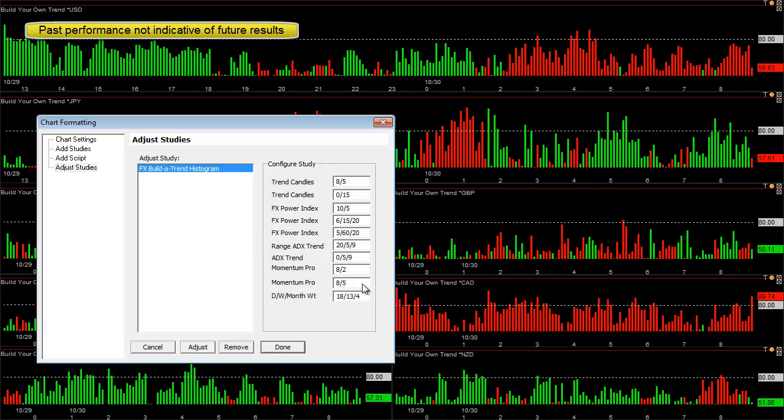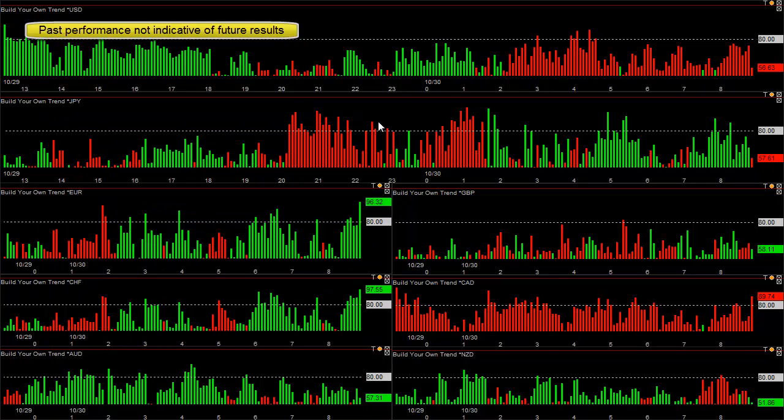As you can see on this, I give only 4% weighting to the monthly trend, 13% to the weekly, 18% to the daily, and 2/3 of the trend strength is very fast real-time momentum. And so basically in a nutshell, the first step of our three-step system is to find the strongest currencies to buy versus the weakest. And if the weakest currency is on the top, like the CAD is over the yen, then you want to sell the weakest versus the strong.